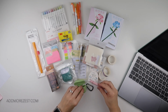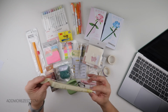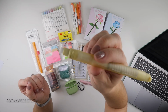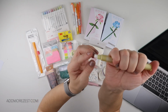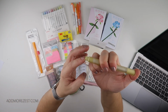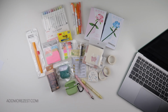So I've treated myself to a new mechanical pencil, and I did also get a Tombow eraser, but one of the erasers, or rubbers as I call them, that is actually in a tube. So very similar to what is at the end of this pen. But this one I got in a nice yellow colour. And this will give you a stick of a rubber. You only need a little bit sticking out at the time to rub out whatever you need, and then you can just push more through when you're done. But I thought they were destined for my pencil case. So yeah, that is the selection of goodies.